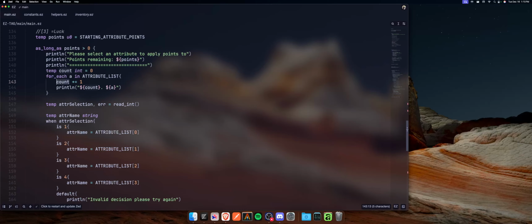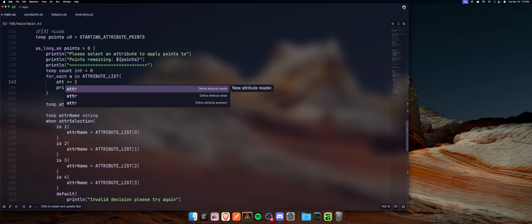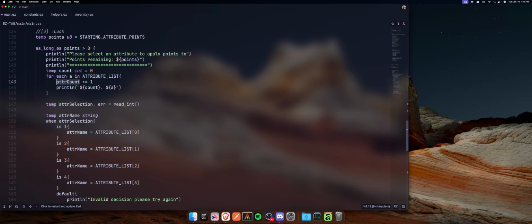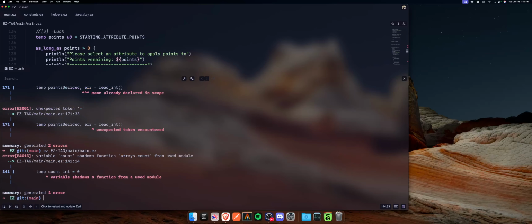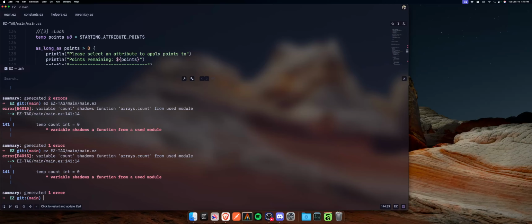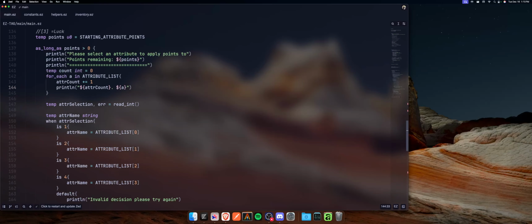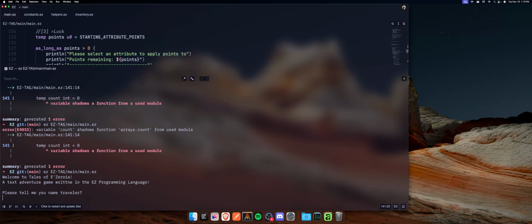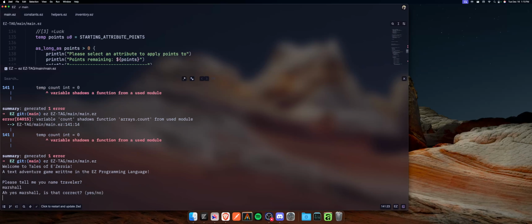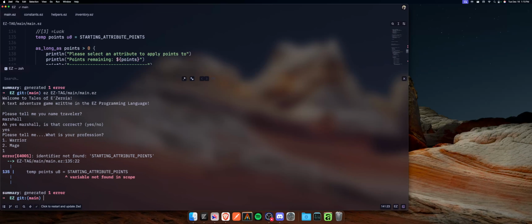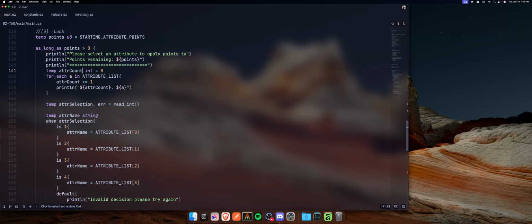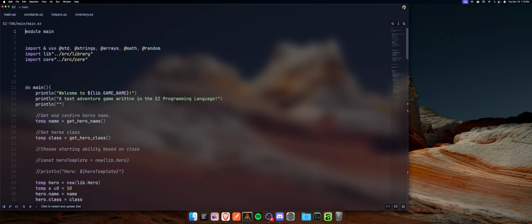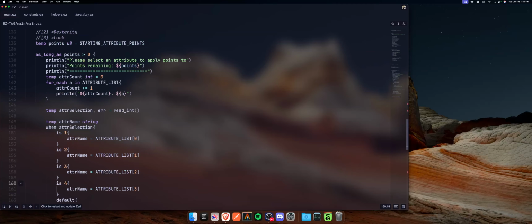Okay. Oh, I didn't change the declaration. Okay. Marshall. Yes, that's correct. I'm a warrior. Identifier not found starting attribute point. I'm not using lib. That's what I do this.